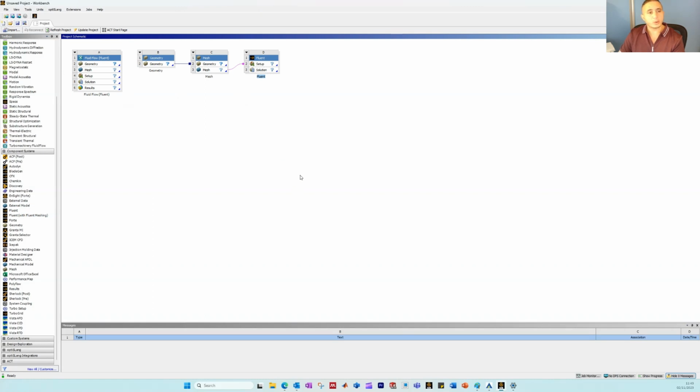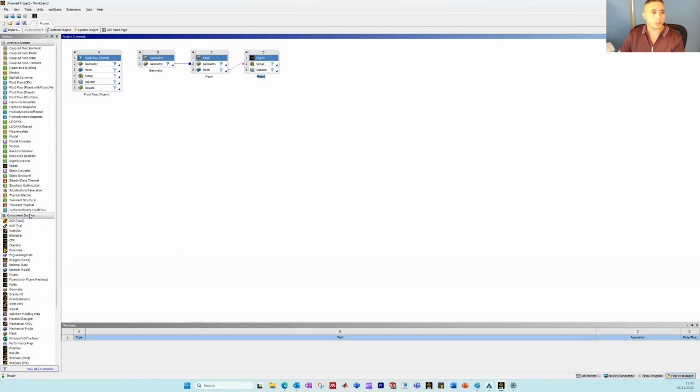But also we can connect systems to the components. So if I would like to do some thermal analysis, for example, or structural analysis, then I can get the static structure there, click, hold, drag. Then, as I said, we drop it. If I want to use the same geometry, I'll just let it go in there. So that geometry will be working for Fluent and also for the other system.